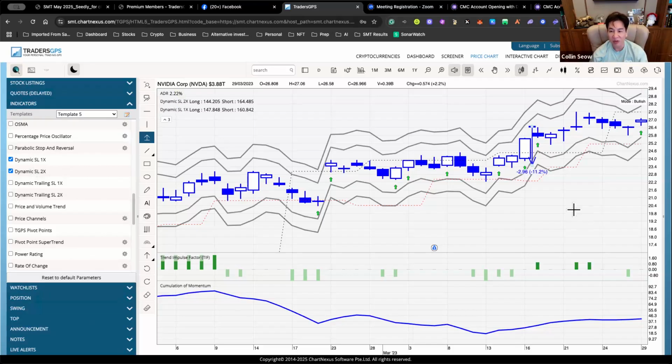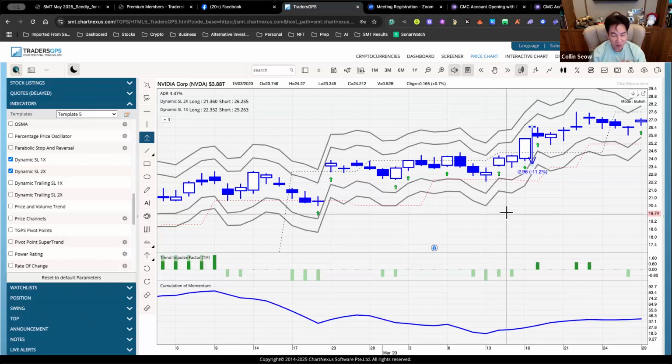Dynamic stop loss 1 and 2, what's the difference? Dynamic stop loss 2 is wider from the close price. Stop loss 1 is closer to it. Can TIFF and COM be found on other platforms? No, it cannot be found on other platforms. Okay, any other question? Position daily, your stop loss is 2 SL, not 1, 2 SL.